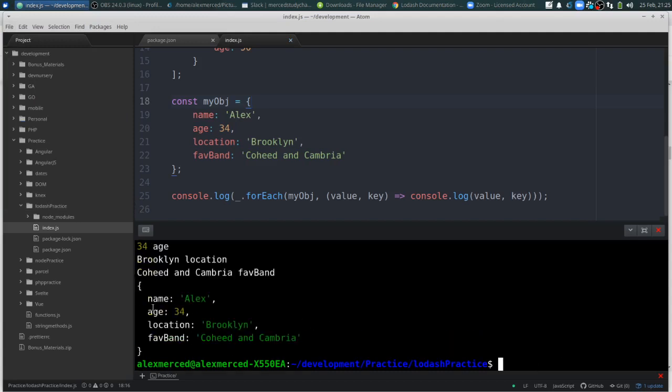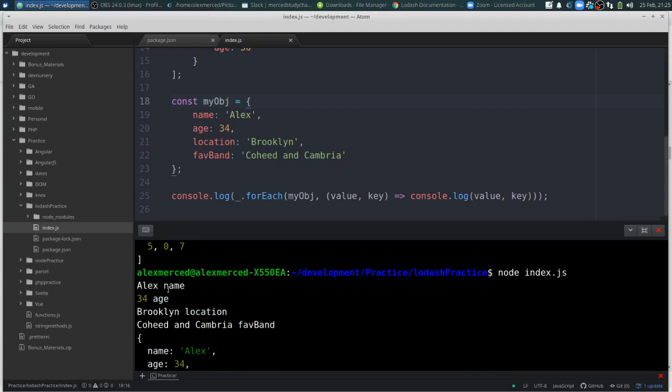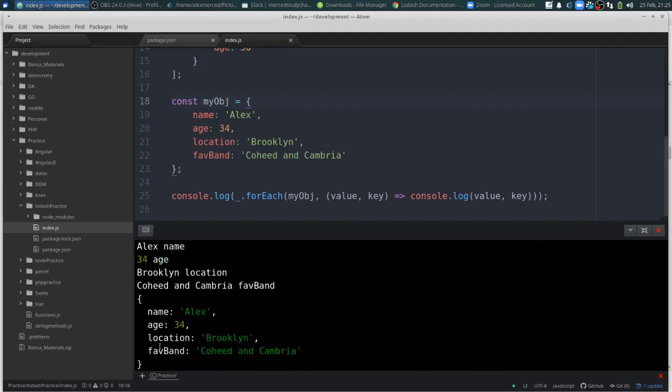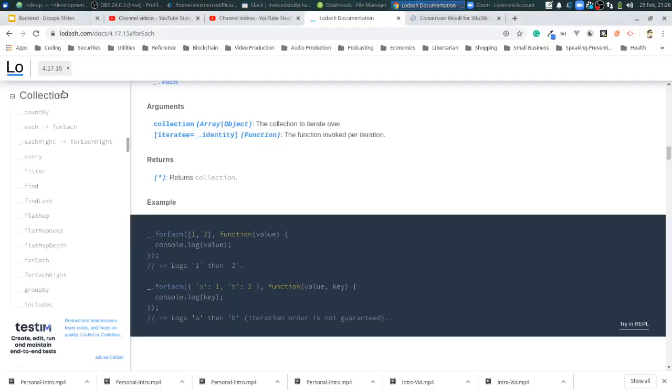And see, it basically console logs the object. First it console logs, and then returns the object at the end. So there, it says the value and then the key. Value, key, value, key, value, key, and then it returns the actual collection. So that's interesting. Basically all these functions that say collection mean you could use them on arrays or objects. So that's why it's not distinctly under the array category. That clicked. Okay.